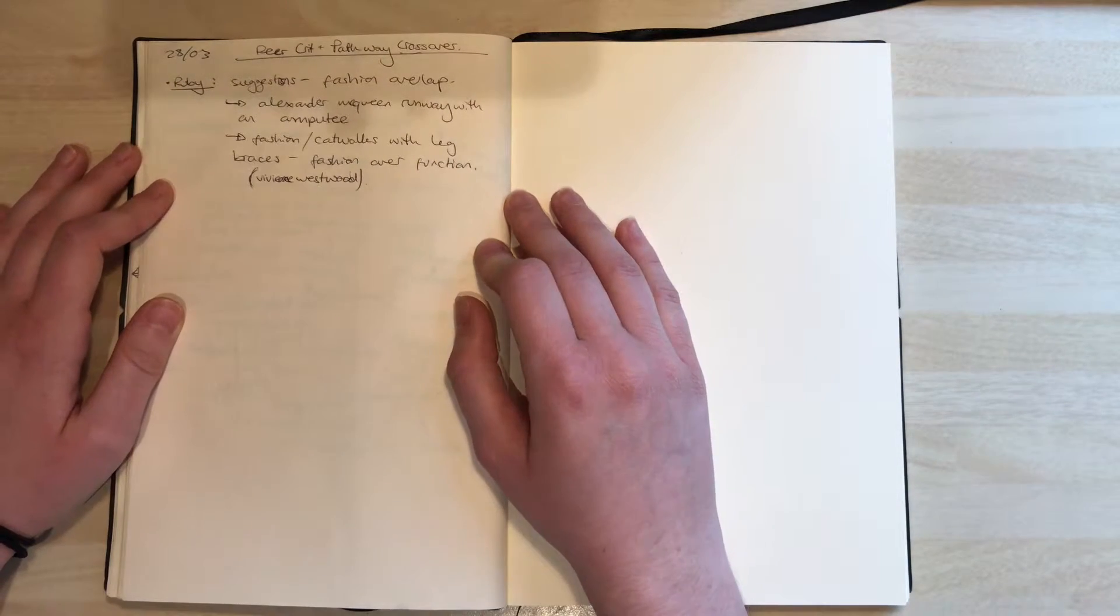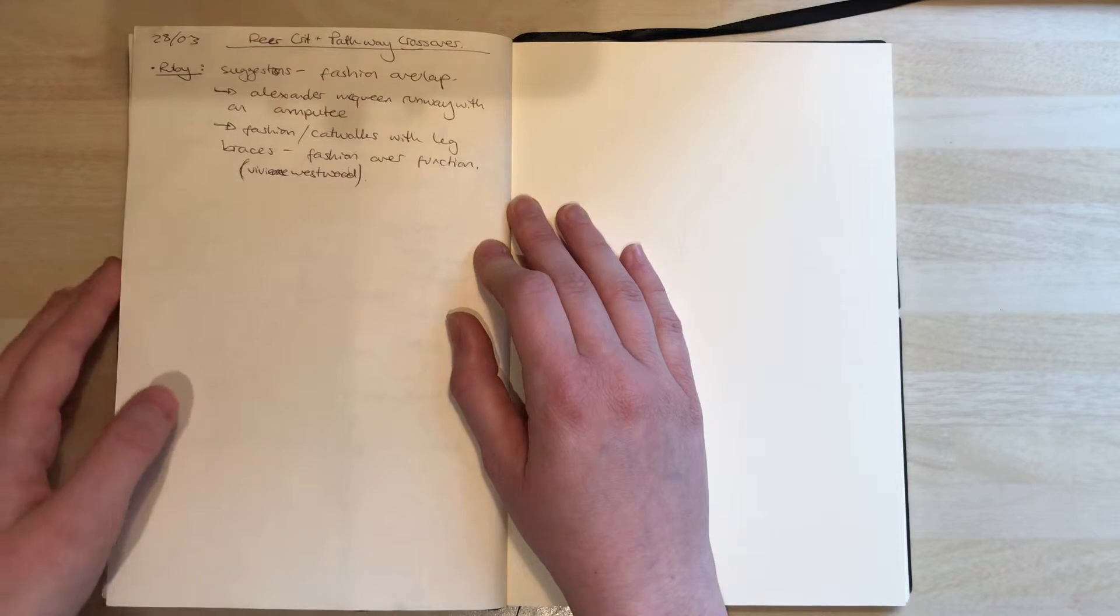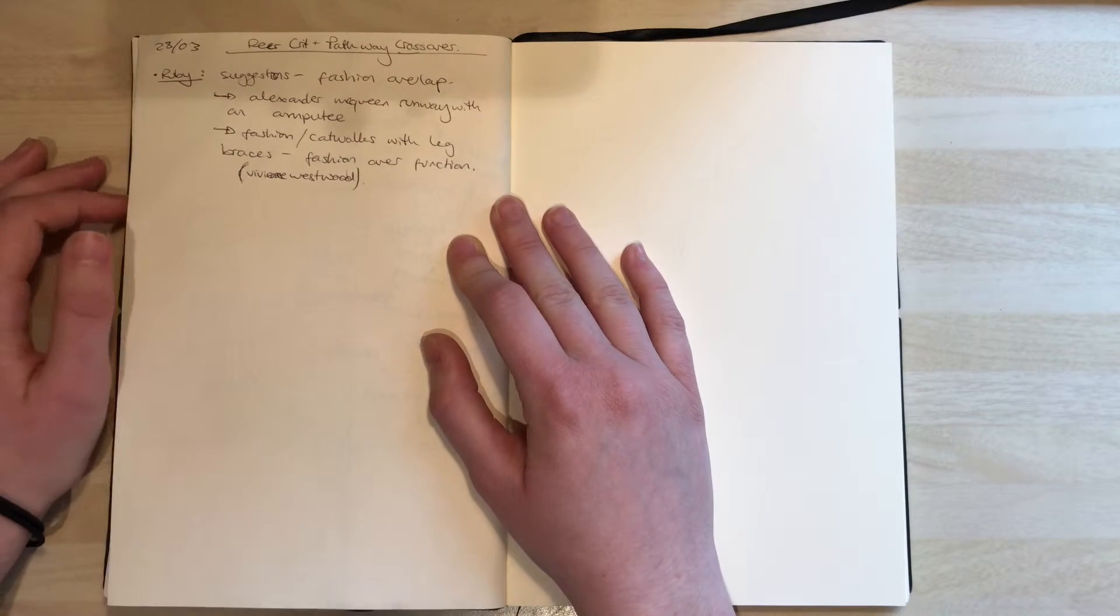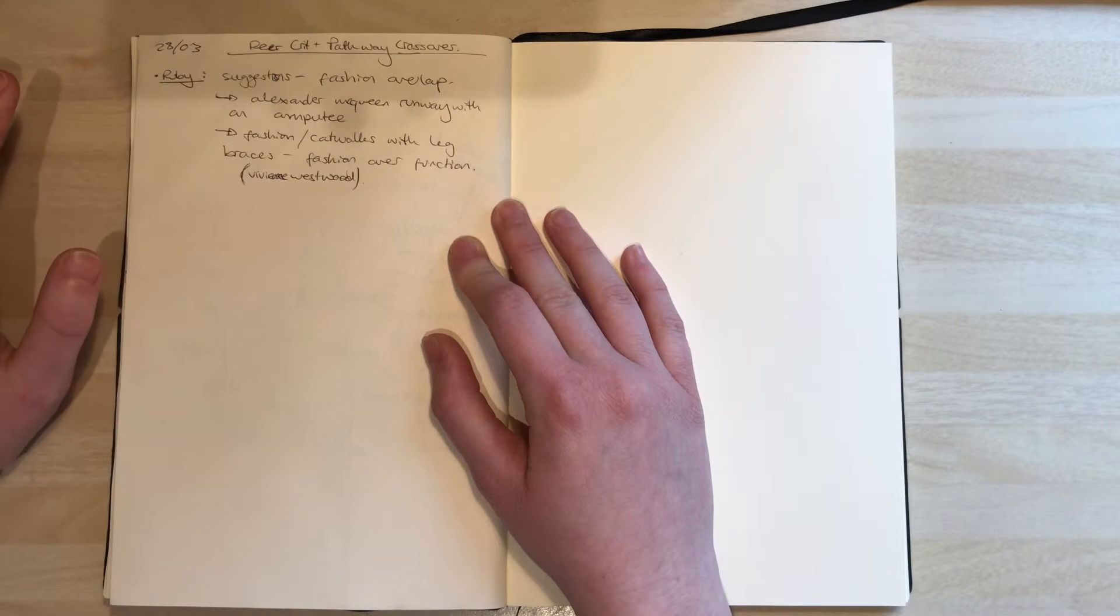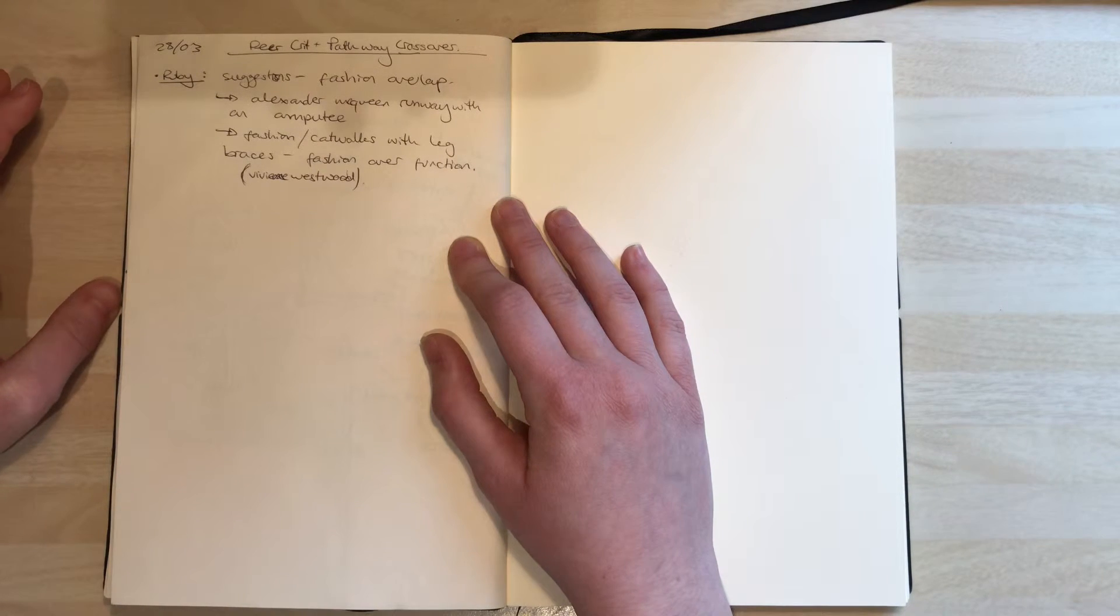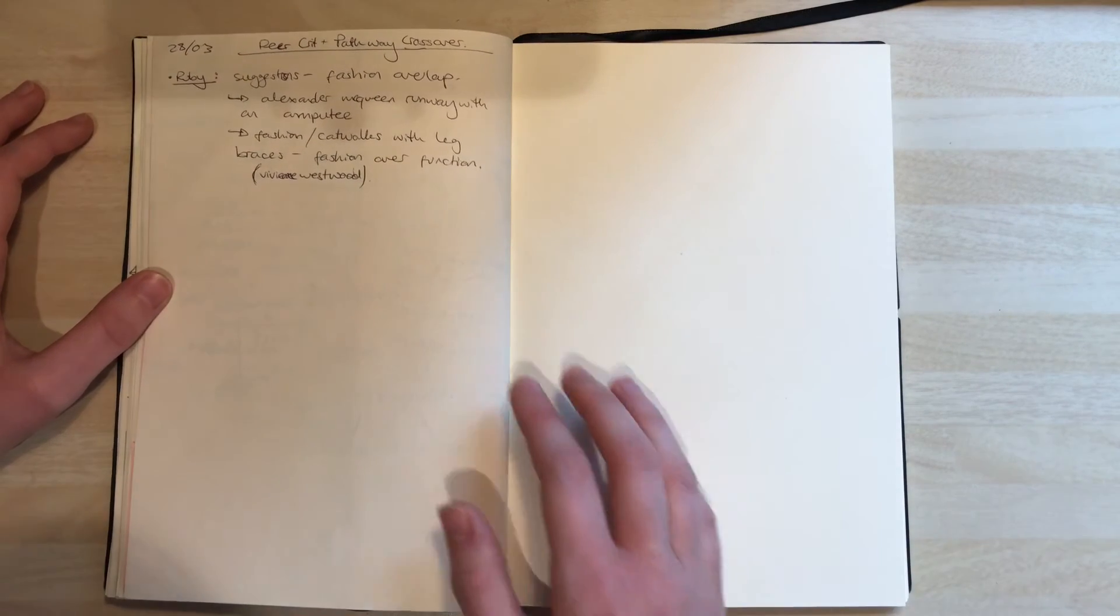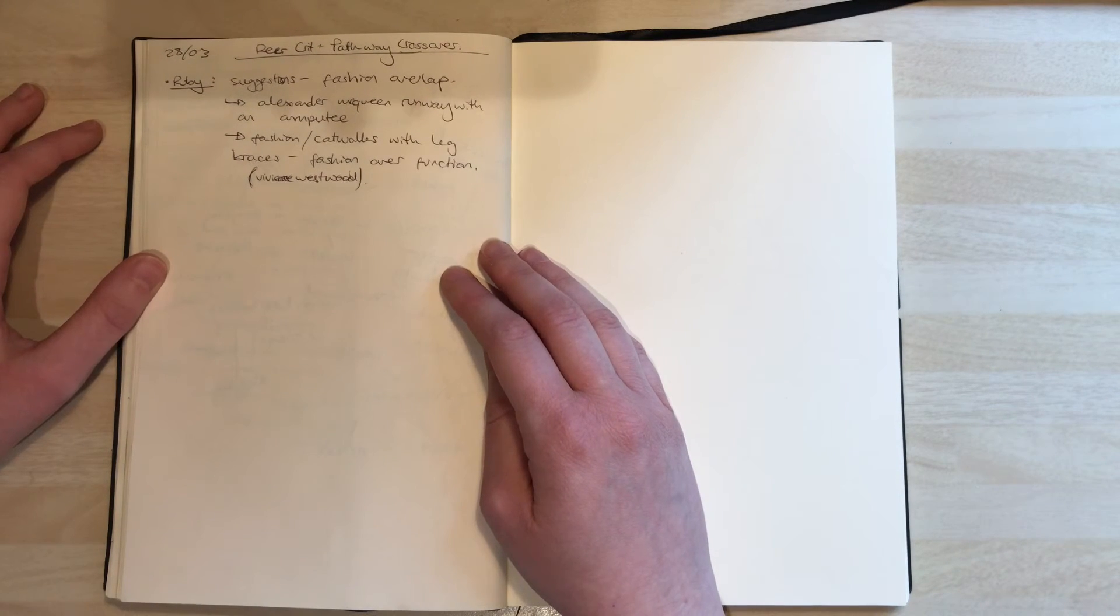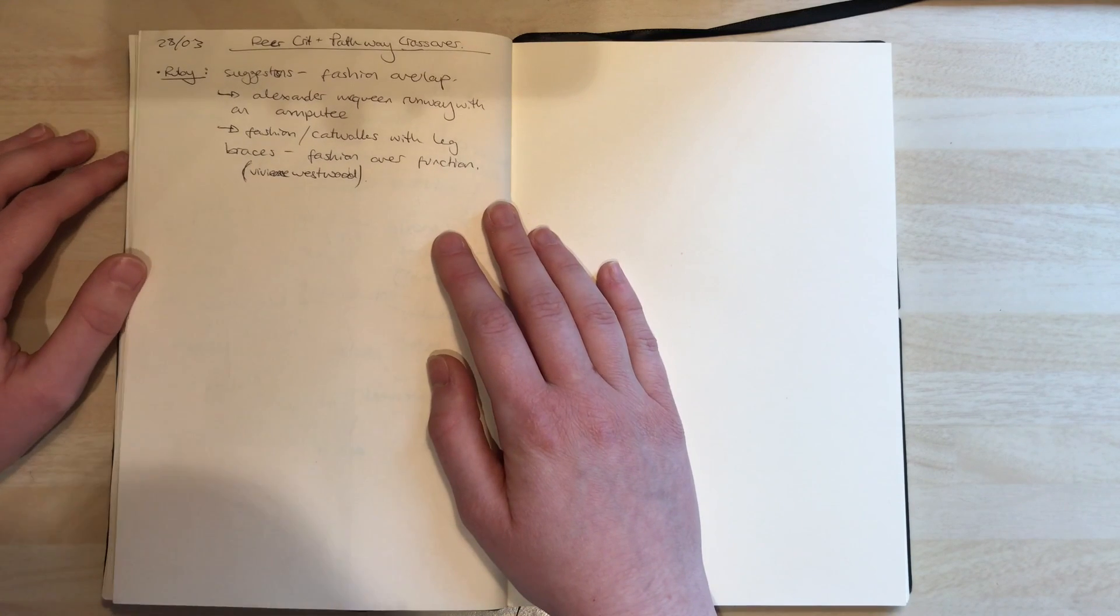I've never worked in a fashion setting, so it was very refreshing and interesting to look at her perspective and some of the things I'm looking at do overlap with what she's looking at, especially in the mobility aid fashion pathway. There are some fashion industries and designers that have had disabled people walk on their catwalks. And I wanted to look at how that has happened, what sort of things led up to that discussion and some of the social backlash from it.